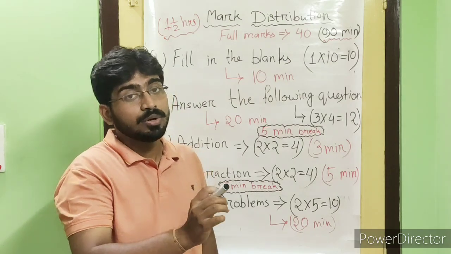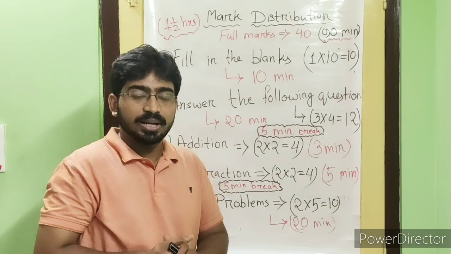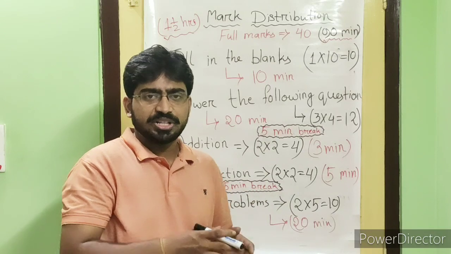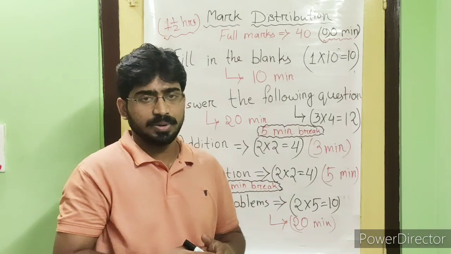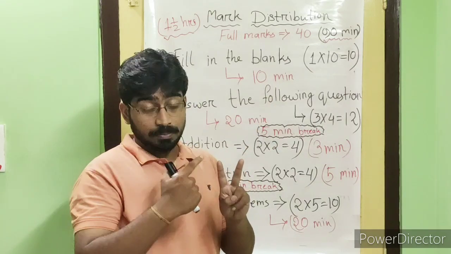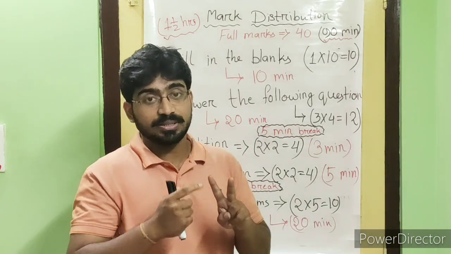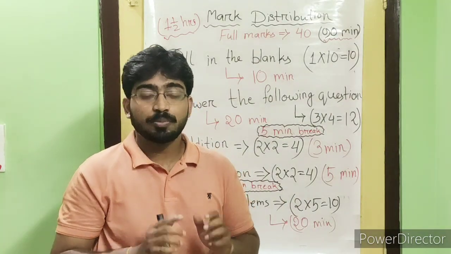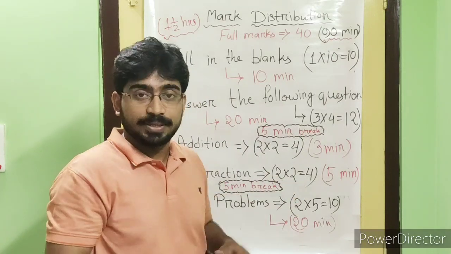For 40 marks they need to write the answers in maths, and in other subjects they will get 30 marks, and in English, Bengali or Hindi, dictation, handwriting, reading and conversation come in. But in case of maths, the marks are distributed in two parts. The first part is the theory exam, the second part is the project. I have already given you the project. Now the theory part, how to plan it.